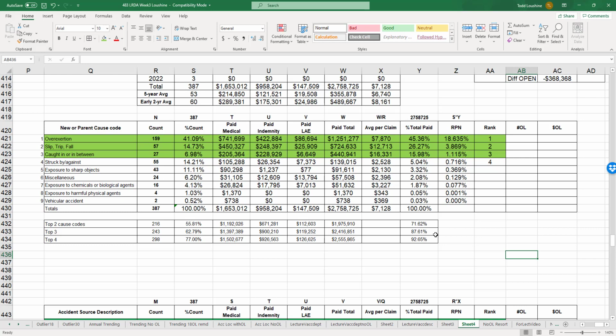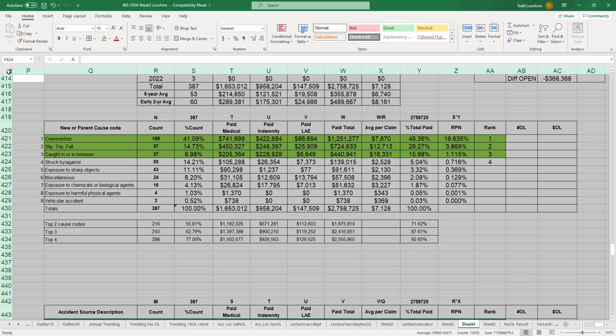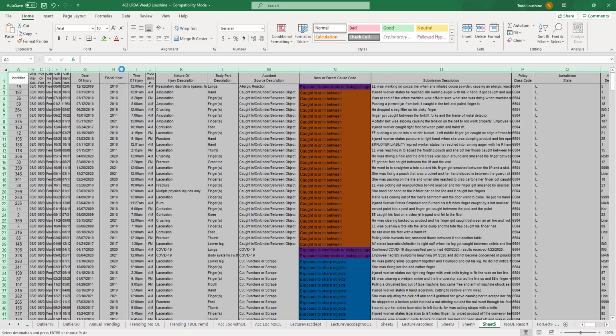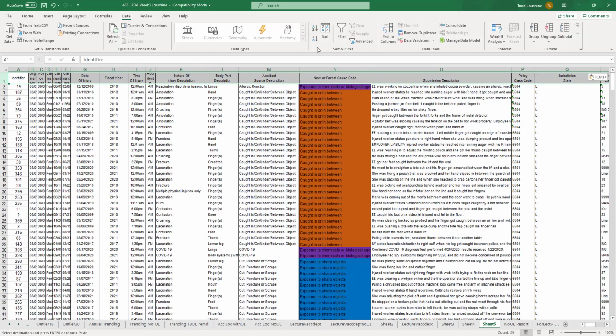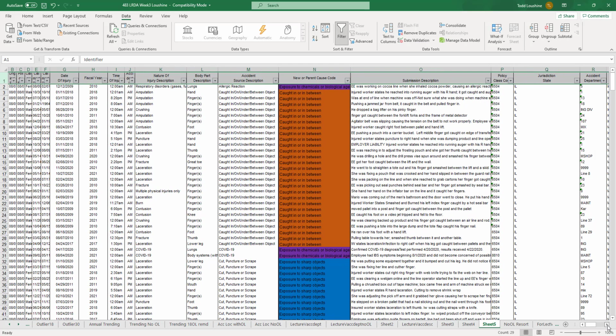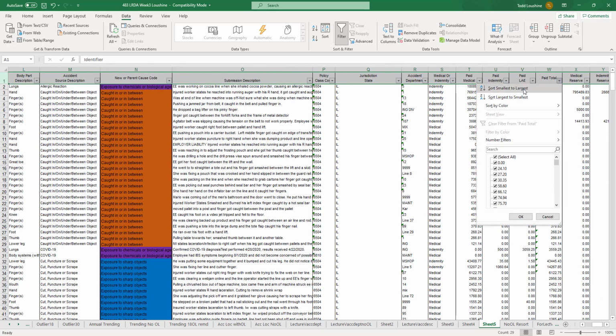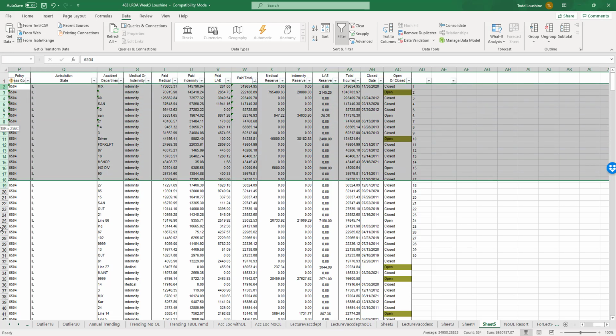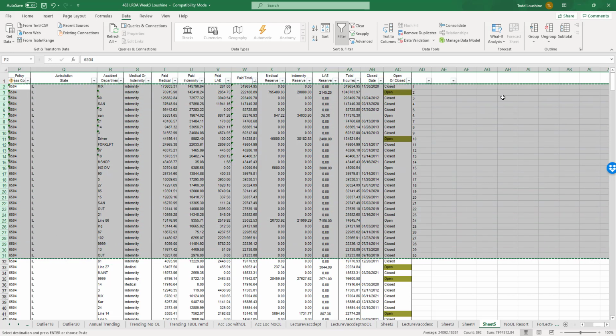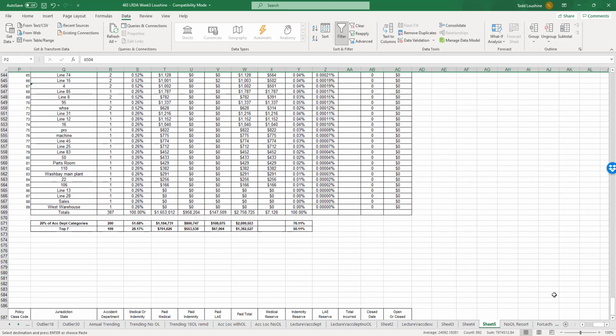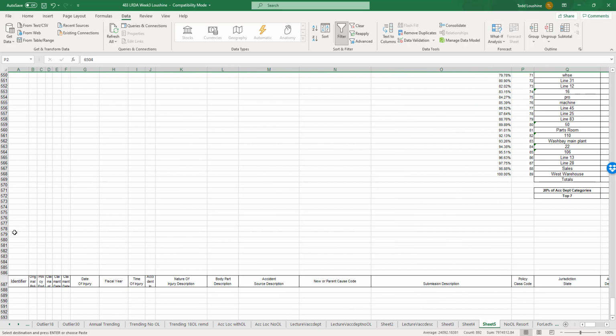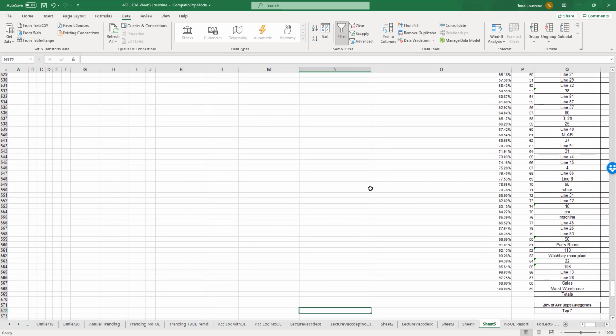Now let's see what happens when we remove the outliers. That can change things. Save my work. I'm going to need to bring over a new... Oh, I just had to save it. It's thinking. Add new tab. Bring this over. Copy. Paste. I'm going to turn the header row into a filter. I'm going to filter by total paid, high to low, so then I can identify and remove my outliers, just like that. Cut, Control X, go down here, go all the way over to the left, hit paste.